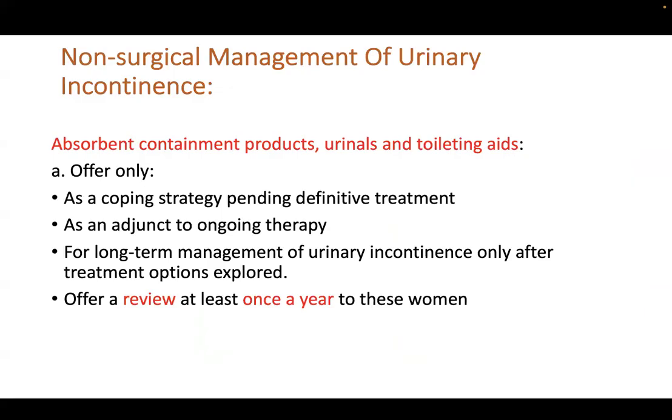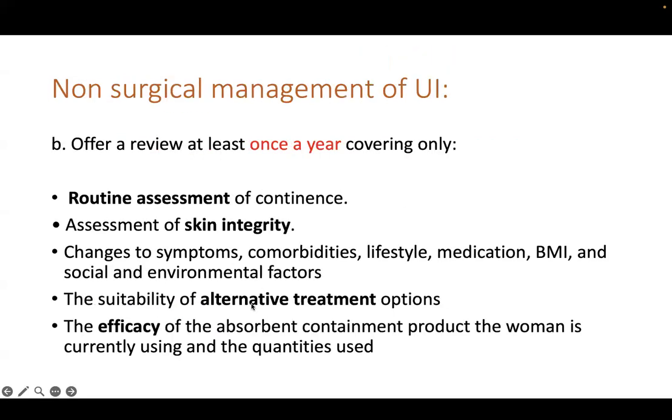Now, a few things about the non-surgical management of urinary incontinence. It is not for stress only, it is for urinary incontinence as a whole. The NICE guideline says we can offer absorbent containment products, urinals, and toileting aids to the patient as a coping strategy pending definitive treatment or as an adjunct to ongoing therapy. For long-term management of incontinence, only after other treatment options have been explored, we review the patient once a year. This information is important. Review once a year.